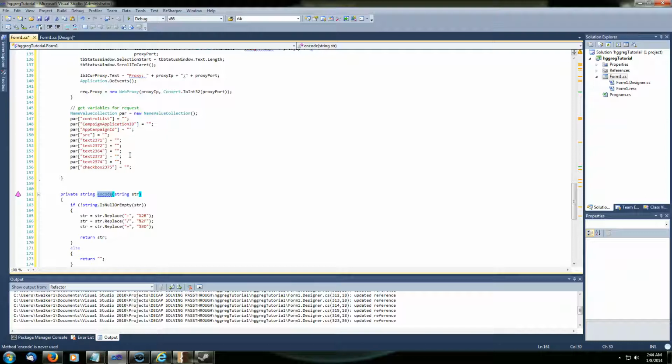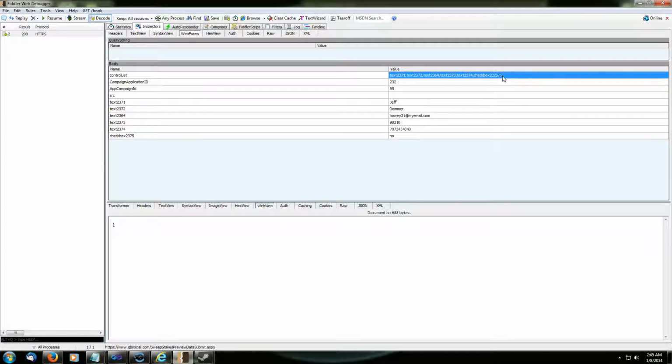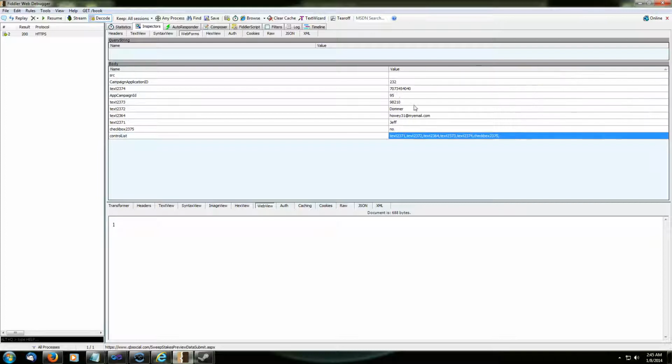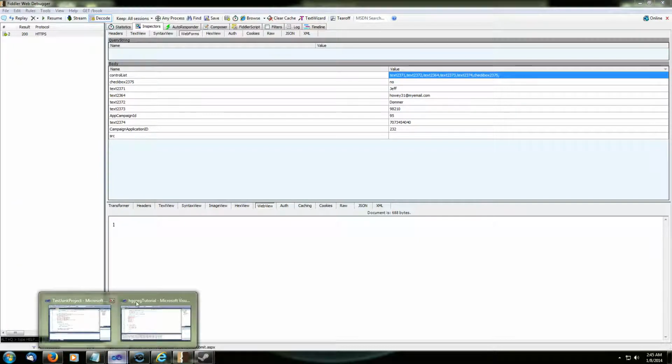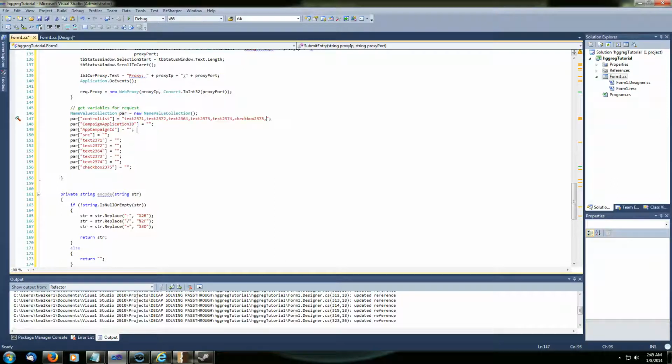Alright, so now we come back up here and let me start filling these values out. So control list. Control list is this text box here. Yep, okay, text. So copy the value there. This doesn't change, so we'll do that. And like I said, there's nothing here that really requires the encode, but I'm going to include it anyhow, just to get in the habit of including it. There we go, encode.